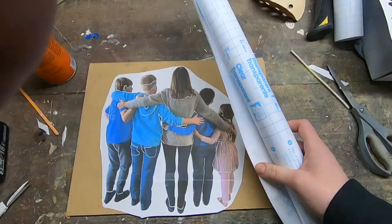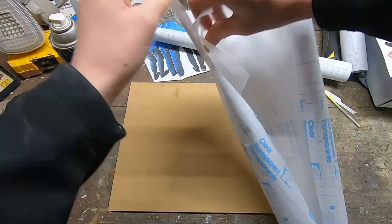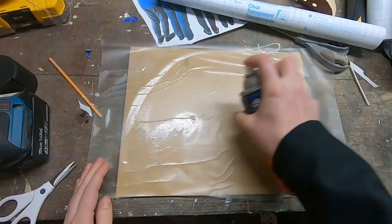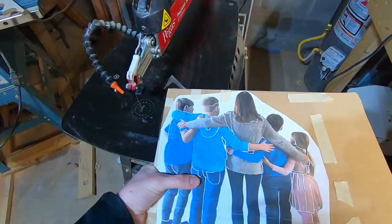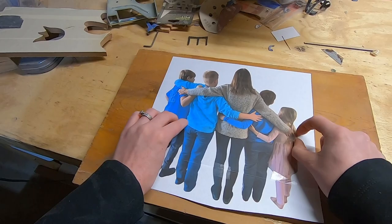Step three is to attach your template onto your material. I'm using 1/4 inch MDF. One option to create more dimension in your piece is a stack cut, so you have thicker and thinner layers. But for this particular piece, I'm using one sheet of material. I also like to briefly color the backside of the MDF to make sure that I sand and finish the correct side later on. The second copy of my picture is going to lay on a scrap piece of MDF and will help me keep all my pieces organized when I start scrolling.